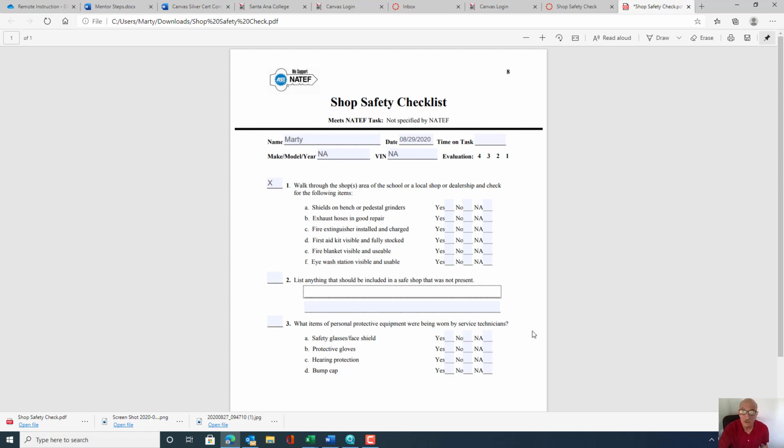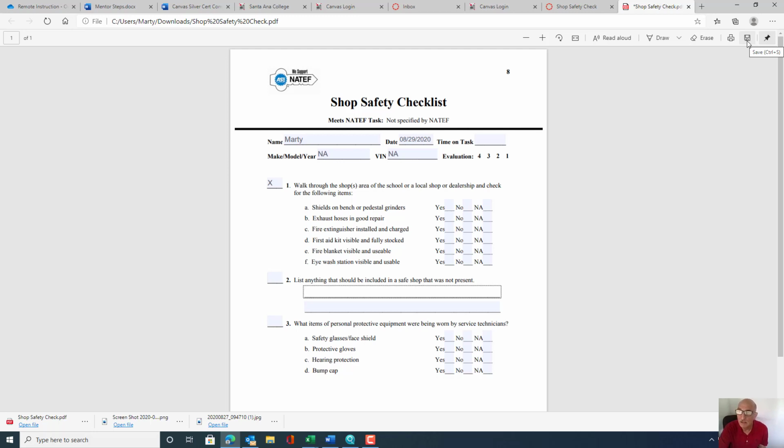Anyways, after you get that all done, you want to go ahead and save it. On my screen here, your screen might be a little bit different, but I have a little button right over here for saving. Now, if you choose not to, you will get job sheets in the shop, I should say in lab, and at this point you can fill it all out by hand, take a snapshot of it, and upload it that way too. But just say that you're using this check sheet here.